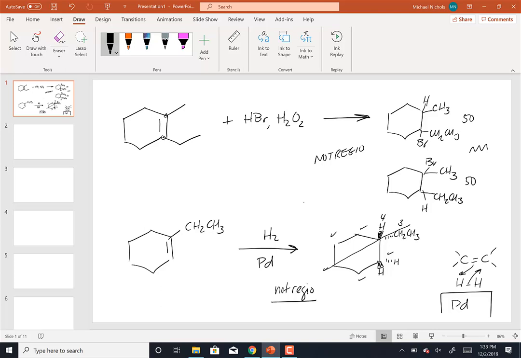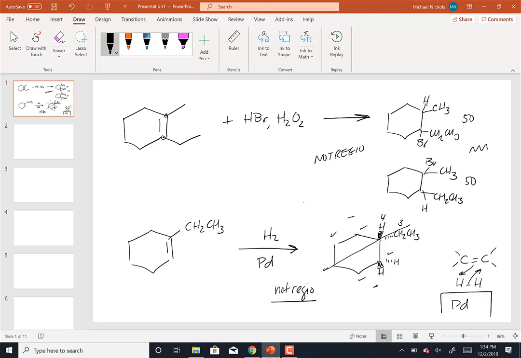So the mirror plane cuts the molecule in half so that the top part here is the same as the bottom part there. Now, you'd say, but wait, the H is on the left side and the ethyl group's on the right side. No. The H and the ethyl group are right in that mirror plane. Because if you remember from a cyclohexane, one would be axial up, the other would be equatorial. The mirror plane is like going right through the center of them. So a monosubstituted cyclohexane ring is not chiral because there's no chiral centers.